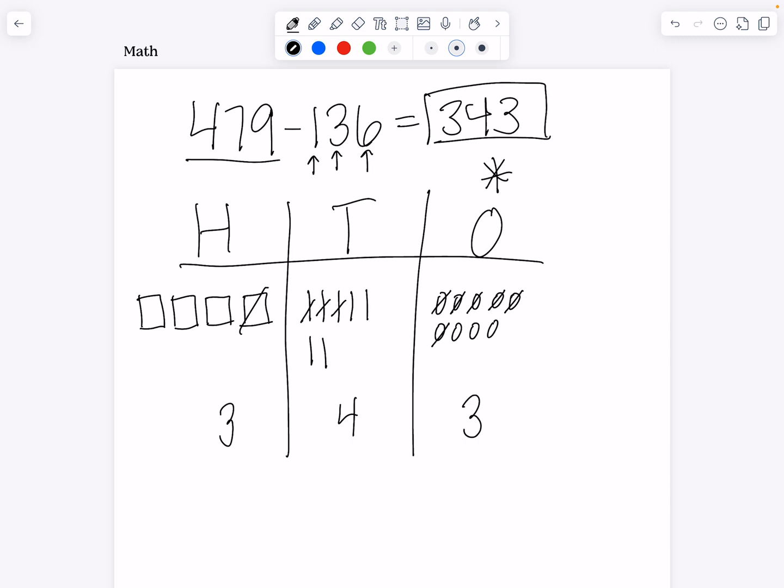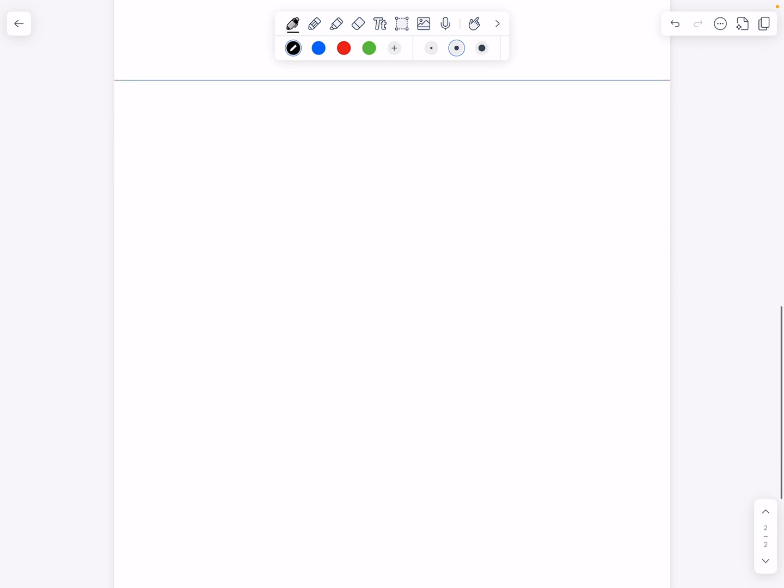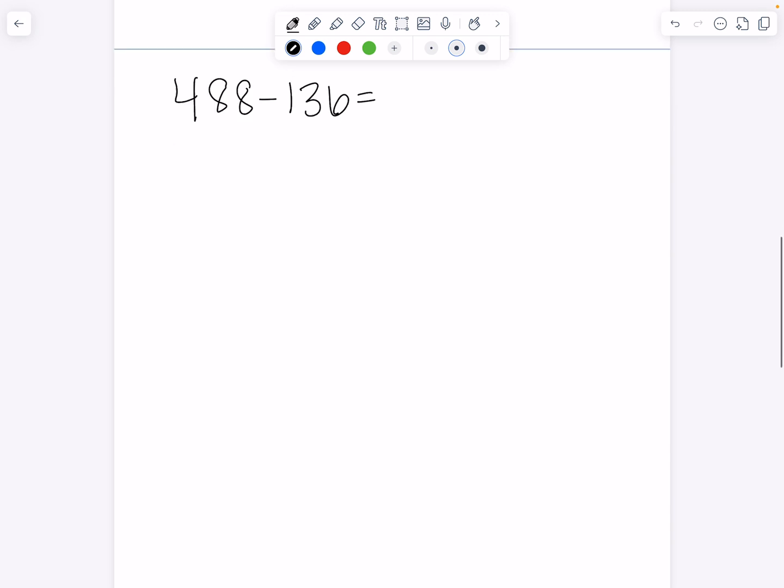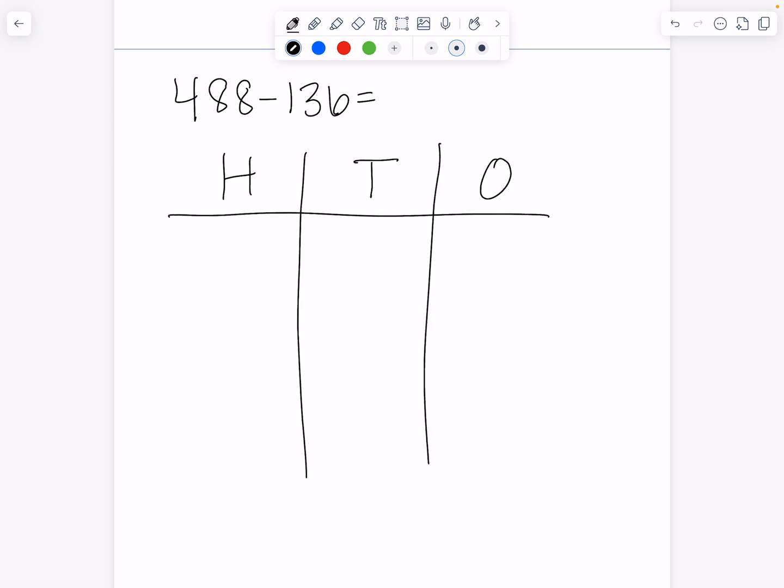All right. So that one, I hope you just followed along by watching. Now let's do one together where you are writing stuff down. This is going to be on a fresh page in your math journal. It's not going to be one of the examples that is on your anchor chart. Let's do the numbers 488 minus 136. Again, I'm drawing an HTO chart, and you guys are doing it in your math journal, so you should have lots of space using those lines to help it stay organized and making sure that you've got plenty of room to show your work. I'm going to give you a few seconds to draw that in your math journal.